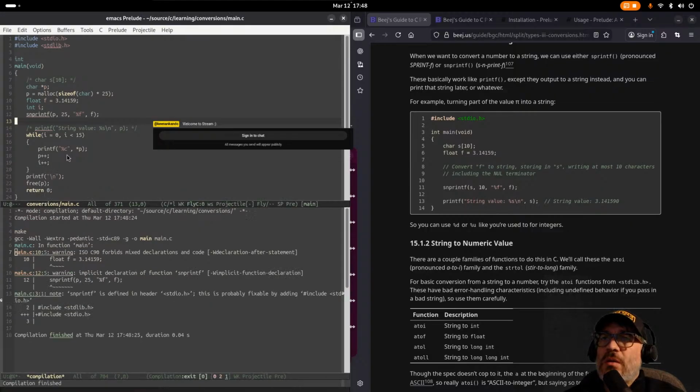Warning. Where did I have a declaration in code? Declaration after the statement. Where's the declaration after the statement?